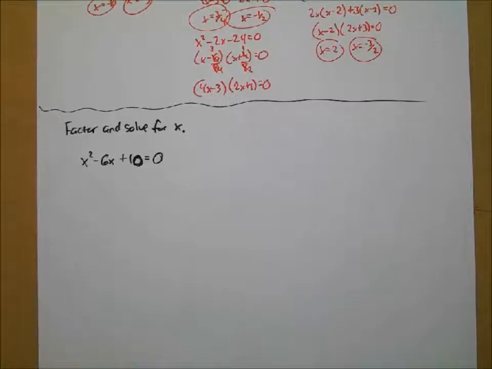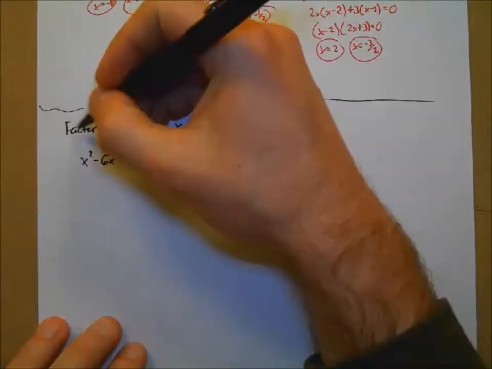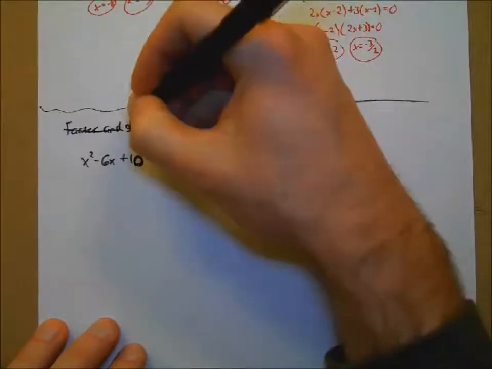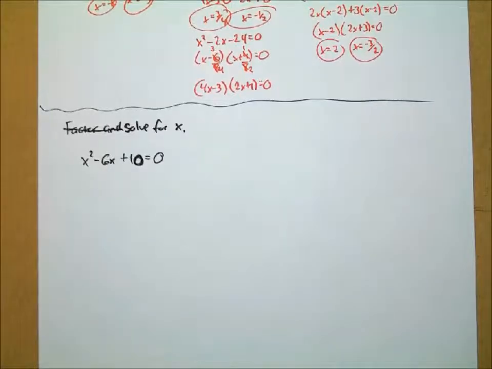Julia? Negative 5, negative 1. Negative 5 and negative 1 add to make negative 6, but they would multiply to make a positive 5, not a positive 10, right? Negative 5 times negative 1 is positive 5, not 10. Yeah, right. The answer is there is no answer, or at least we can't factor it. So what do we do then? Yes, everybody's favorite. We're not going to be able to factor here, so we get to use the quadratic formula.